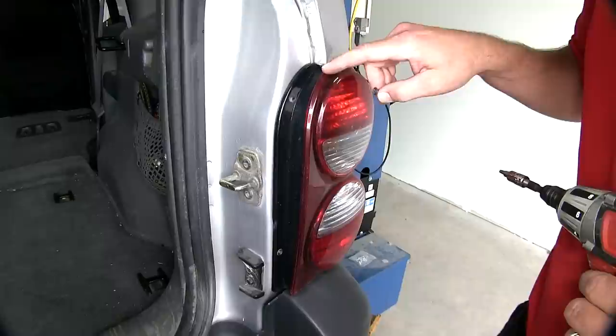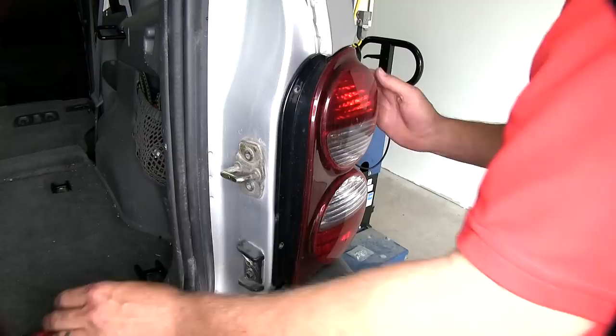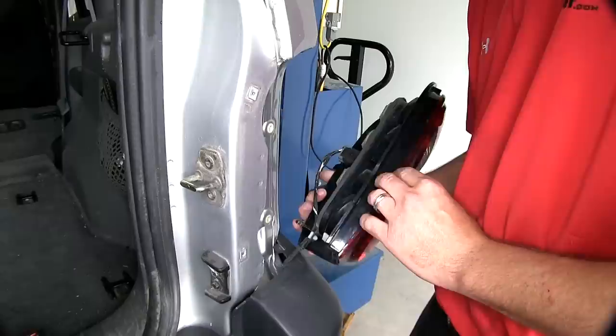To remove the taillight assemblies, we'll remove the two fasteners that secure the plastic housing to the body of the vehicle. Then pop the rear taillight assembly out of place, being careful not to break the alignment tabs underneath.